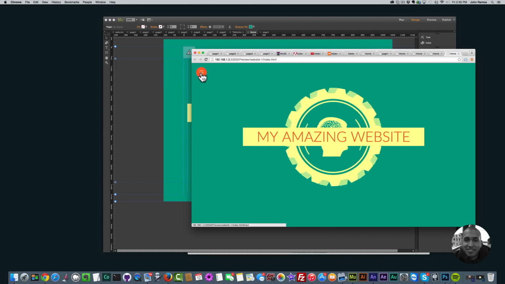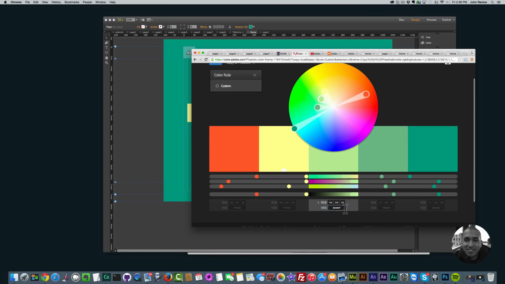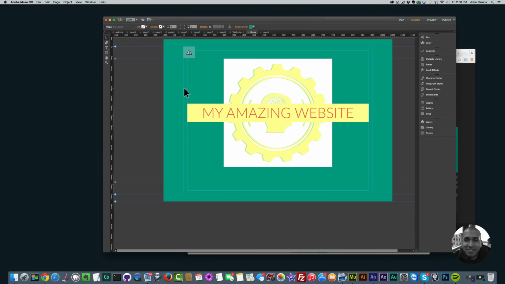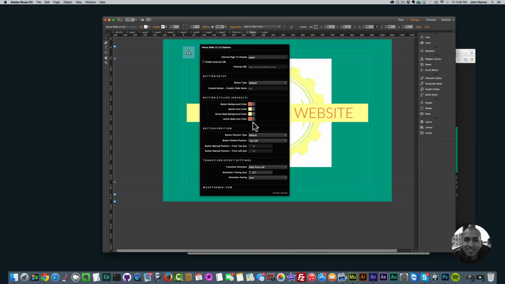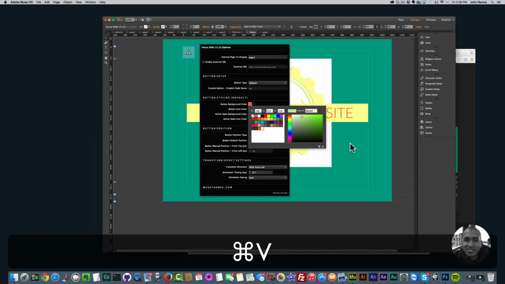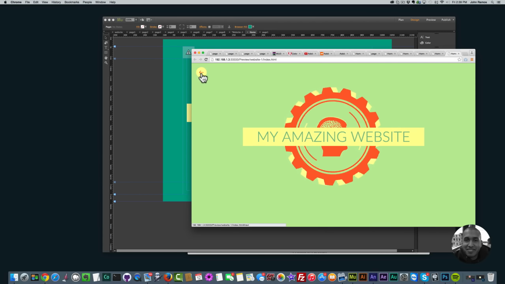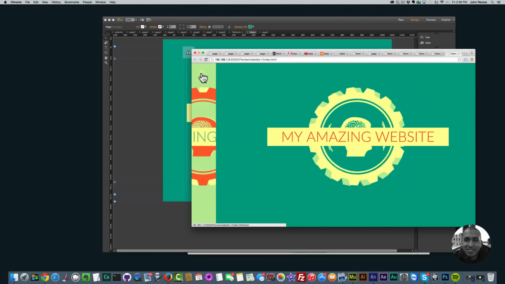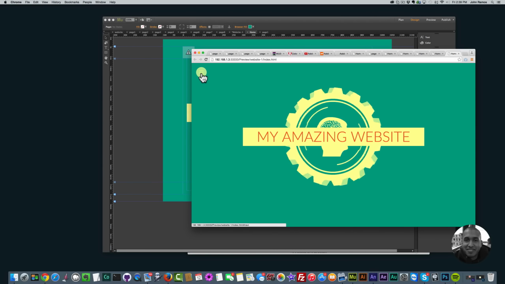And I think that orange is a bit obnoxious on the green, so I'm going to go back to my color palette. So I'm just going to change it to this green color here. So I'm going to copy the hex code, Command C on a Mac, Control C if you're on Windows, and then go here to the widget options and just change this button background, the first one here, to that light green. All right. So now if I hit Command Shift E to preview in the browser, it's a bit better. Yeah. All right, cool. All right, so we have that transition going, which looks pretty nice.